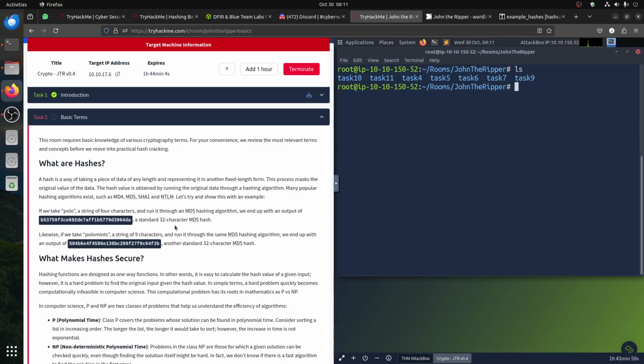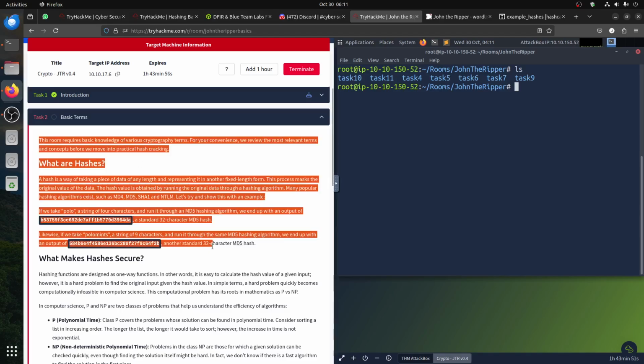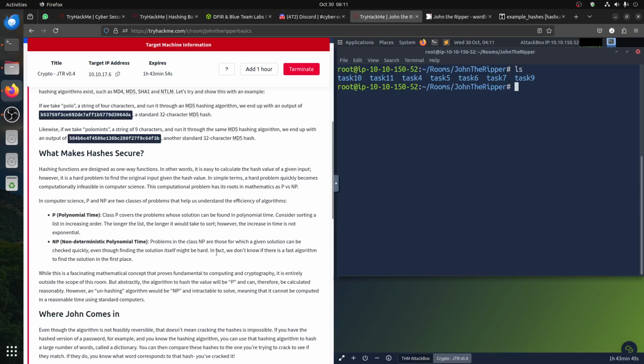But if you have a long list of words and the password is weak, you can reverse the process. What makes hashes secure? Hashing functions are designed as one-way functions. So basically you have something like MD5 and then you try to reverse it backward.